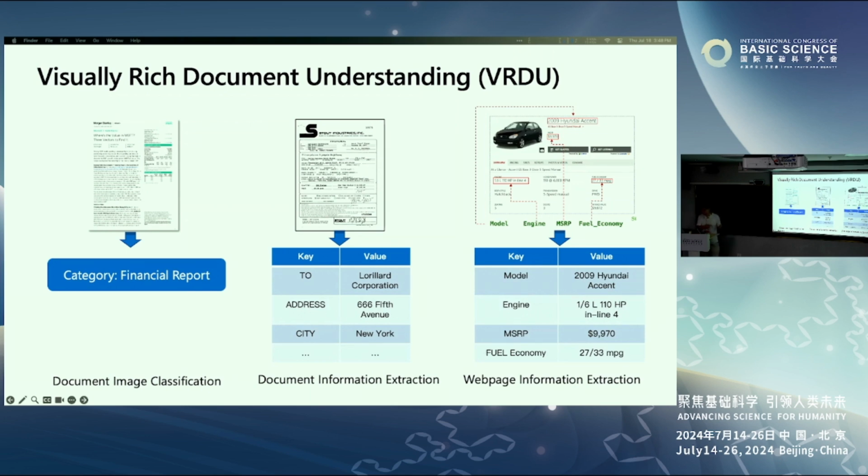Another one is web page information extraction. Similarly, the model needs to extract a predefined schema and extract the key and value to make it structured knowledge. This task is kind of simple but really important, because these are crucial tasks to build a knowledge base or knowledge database, and they are fundamental for further analysis of large-scale data.